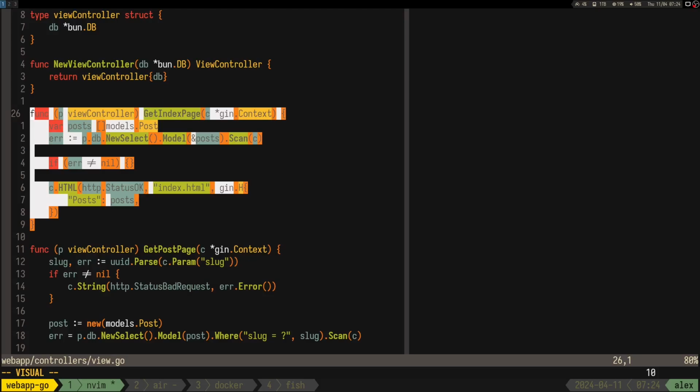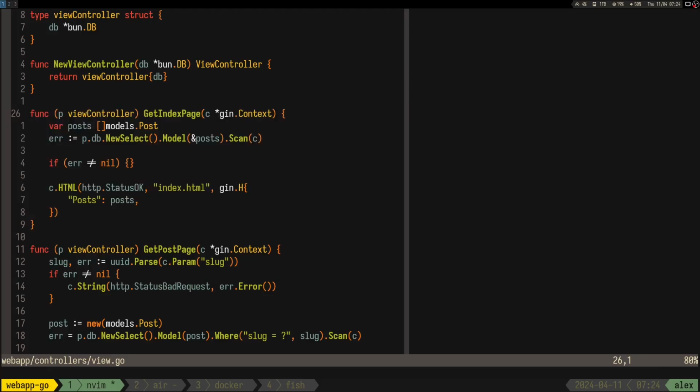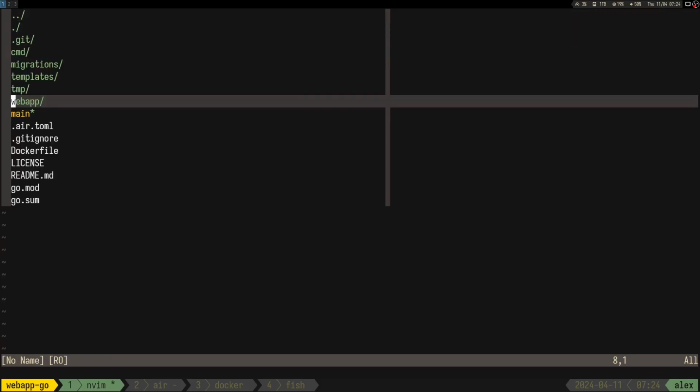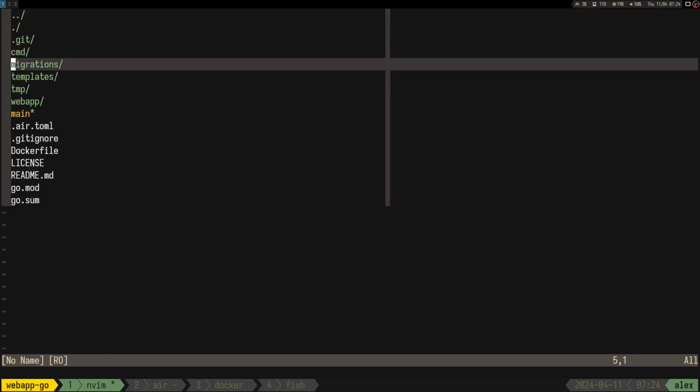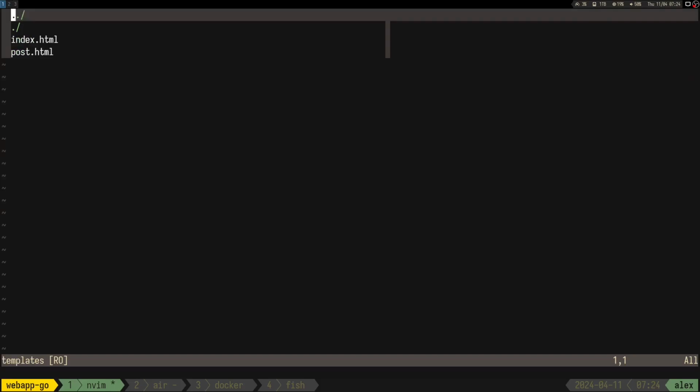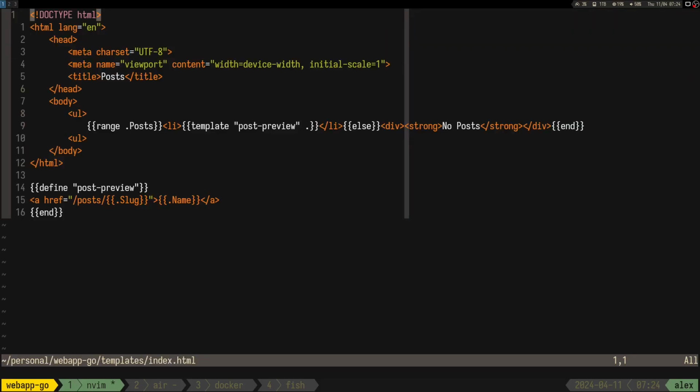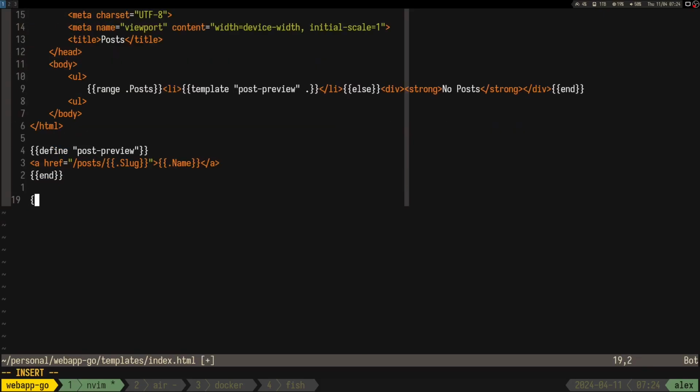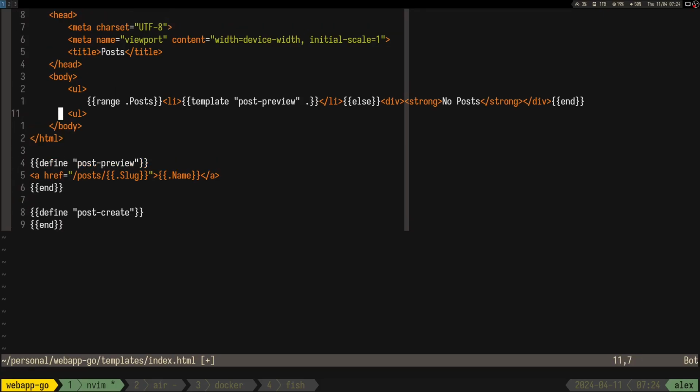Like, yeah, you know, unless it's something where once every 10 seconds it checks for something, but let's not get into that. So sure, let's try to add in the index page a way to create new posts, right? So let's define our stuff. So define post create, right? And this one is gonna be able to create posts.